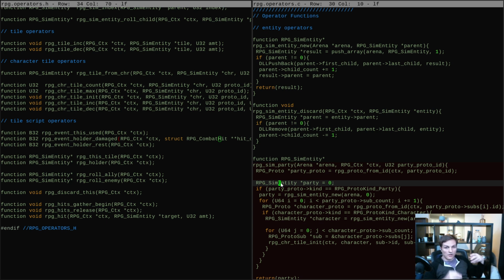Then the character protos are the lists of tiles that go into initializing a particular character, and a party proto is a description of how to initialize a particular party. So the protos are basically the static description of how to set up, like when you're making an RPG, you design your goblin character type, and then you have an instance of it as an entity. So the protos are the descriptions of the general class, so to speak, and the entities create instances of that class via proto.